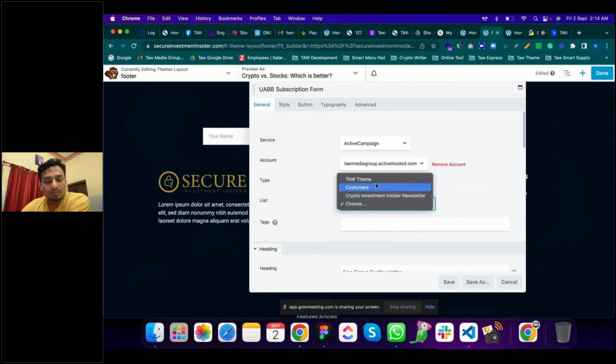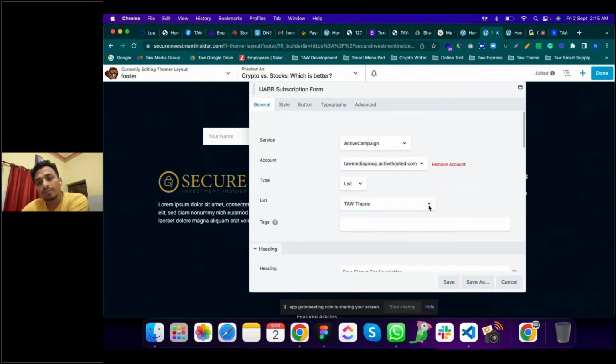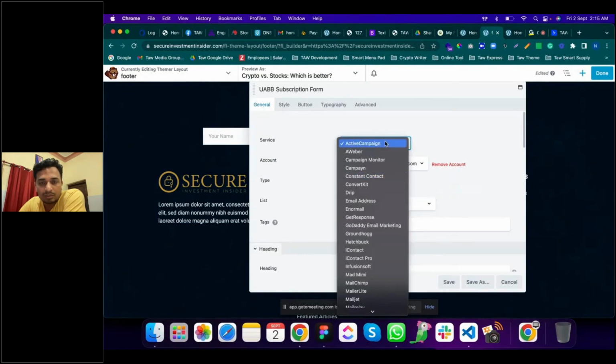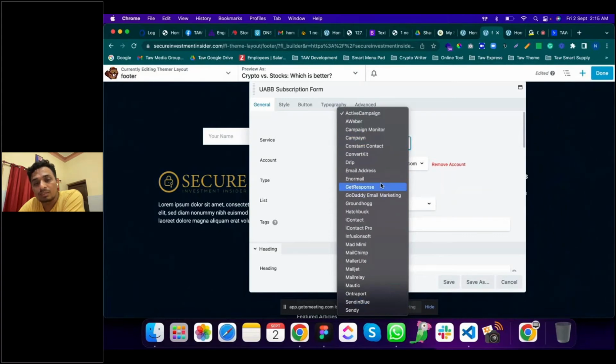And once you select, let's say if I select this list, then all the emails will automatically be saved on this list, right? This is the way that you can connect your account for the emails. And you can collect all the subscribed users' emails automatically on your selected account. So I have shown it from ActiveCampaign; you have to do similar things for the other platforms also.